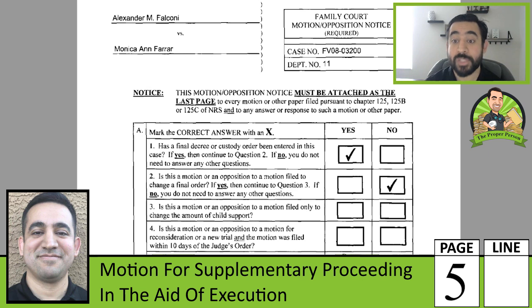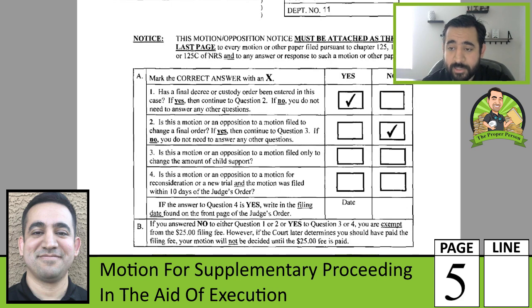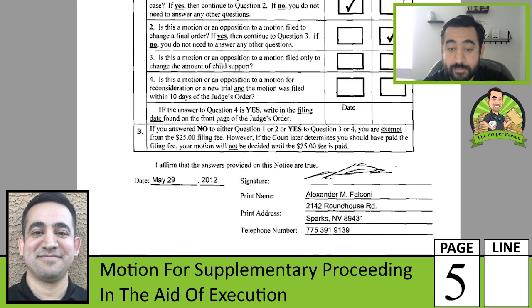Here we have a motion opposition notice. This is what I was wondering as to why it wasn't included in the last two filings. Usually the clerks will reject a filing if I do that. Anyway, this is going through a process where you check some boxes and find out whether or not you need to pay a $25 filing fee. I'm sure the amount has increased by now. This was years ago. It was just $25 back then. In any event, based on the boxes that I checked, I do not have to pay a filing fee.